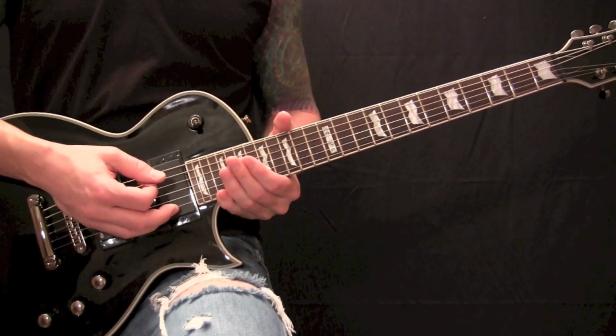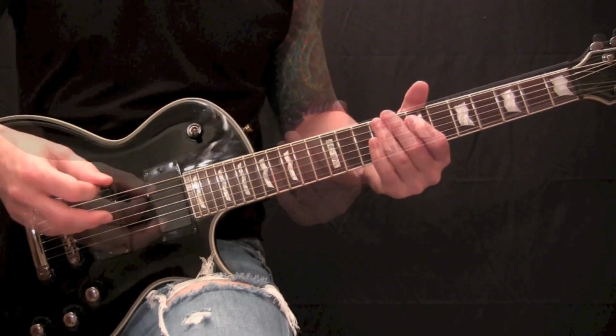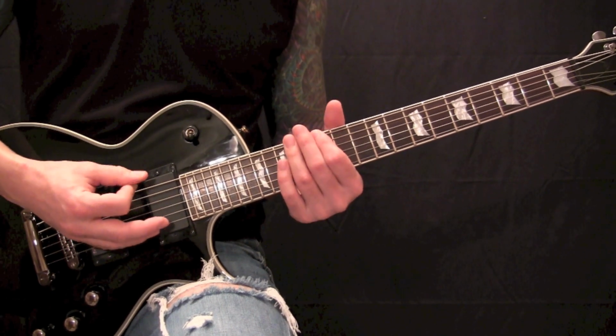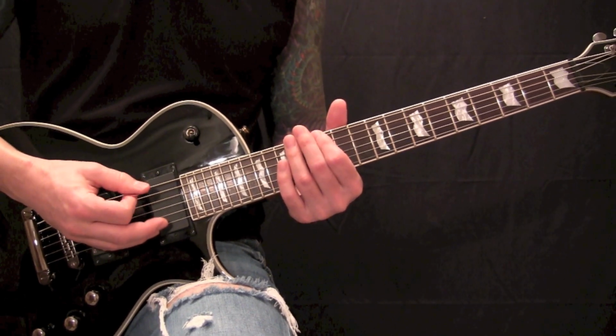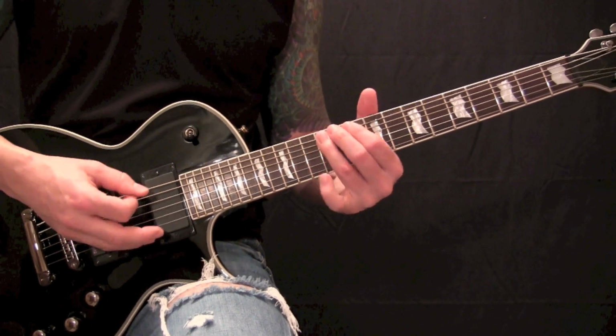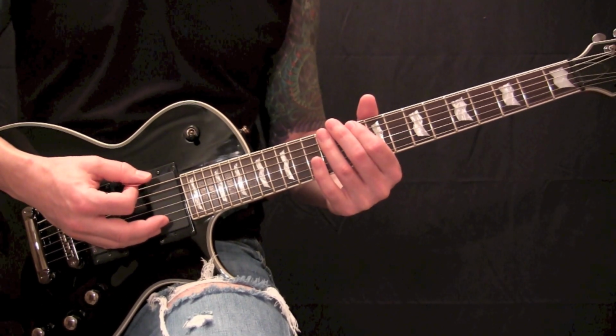Then it'll lead into the single note riff that's going to take you into the last chorus. You want to palm mute, open, and hammer onto the 15th. Sliding down to the 12th. 12th down to the 10th. Striking and hammering back up to the 12th. Now as you're hammering up to the 12th, you want to release the palm mute.